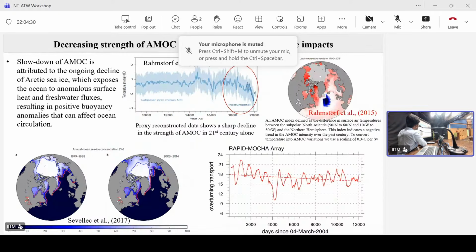So if such a system gets collapsed, what will be its climate impact also? Our group does research about that. Firstly, we have also seen there is a paper by Sévellec in 2017 in which they try to understand that the Arctic sea ice, when there is a large scale warming, which is happening right now, where there is an Arctic amplification, there is a large scale ice melt. It loses the fresh water, gets melted, and then comes into this region. The fresh and not so dense water forms a very, very stratified column over the Atlantic, and then it reduces the sinking branch, and that's how the AMOC declines.